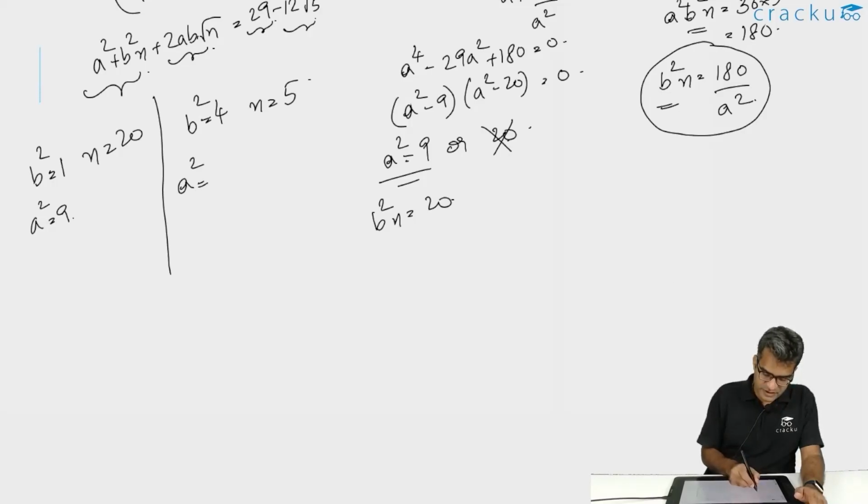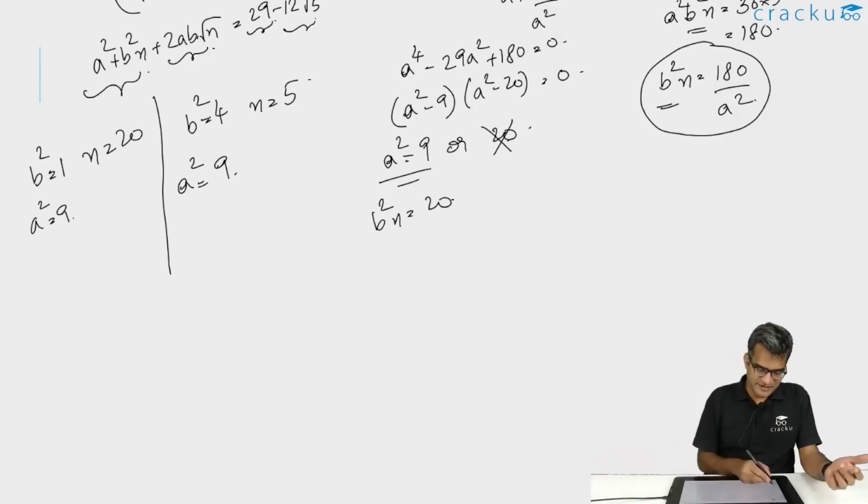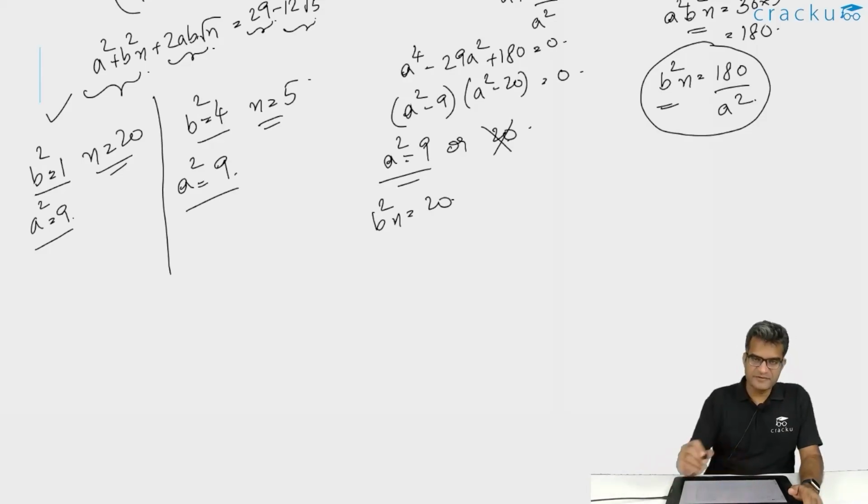Now we are required to maximize a plus b plus n. Here we know that b is plus or minus 1, a is plus or minus 3, and n is 20. So very clearly the value of a plus b plus n will be maximum over here, because on the other hand b is plus or minus 2, a is plus or minus 3, n is only 5. So a plus b plus n in this particular case will be a maximum of 10, which will be lesser than n over here. So if you are trying to maximize a plus b plus n, we have to look only at this and we can try to figure it out. If you are not sure about it, you are just going to expand 4 cases and you will have to figure out which of the 4 cases actually satisfies.